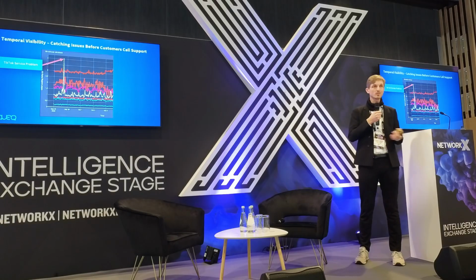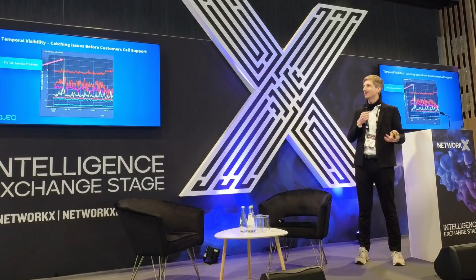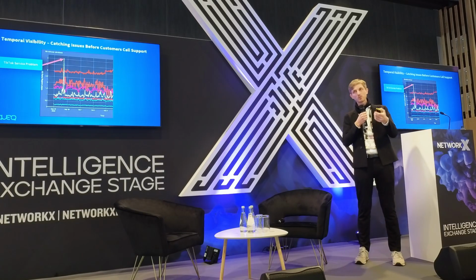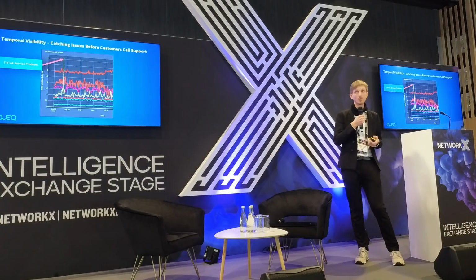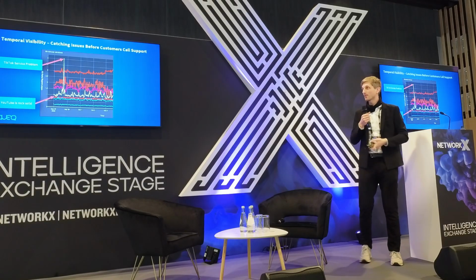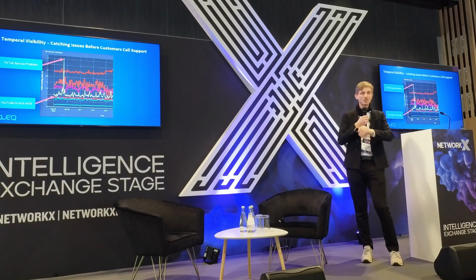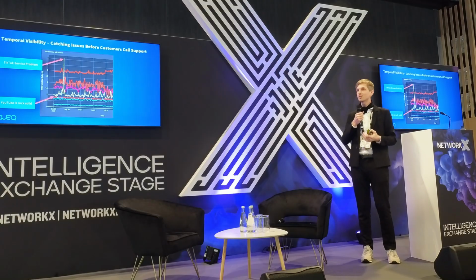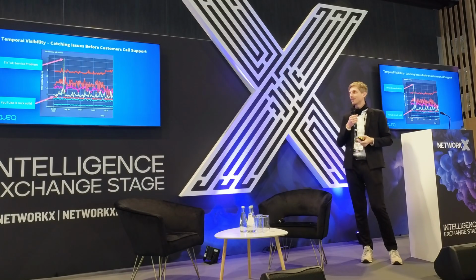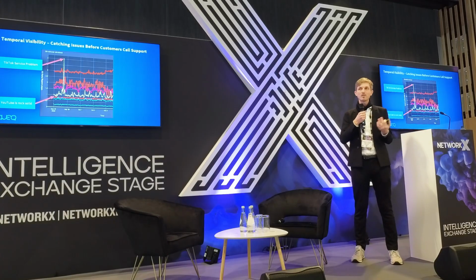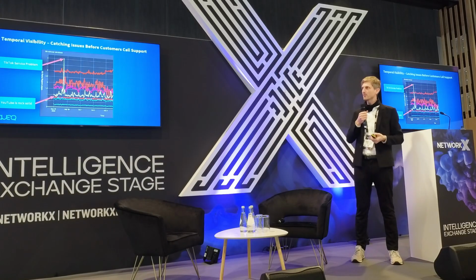So for example, here is a TikTok stream that suddenly is not very snappy. When you browse TikTok, you expect the videos to load very fast, but at this point in time, there was apparently a network problem and the video took forever to load. And then there are other services like YouTube, which is the solid red line, which are rock solid. So YouTube is a good example of a heavily optimized service that even with network problems behaves really well.